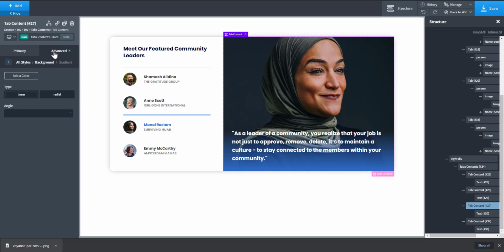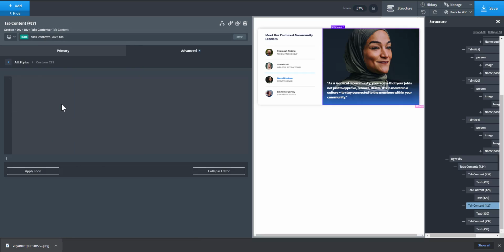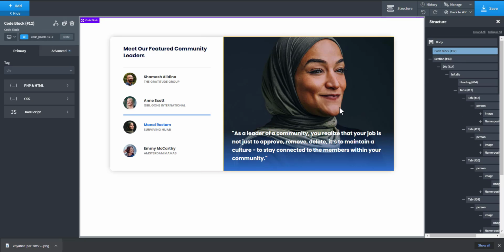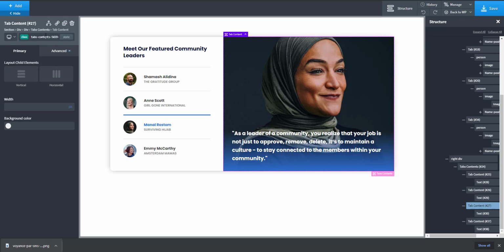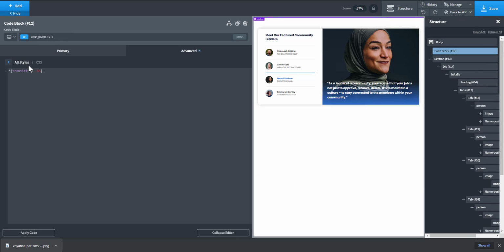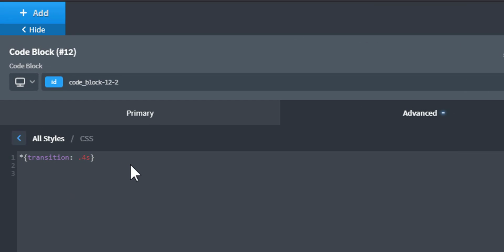All right, and then I'm gonna go to advanced custom CSS, and then I'm gonna just write. I think that won't work. So I'm going to go to my code block and then add CSS. First of all, let me copy this class. All right, so this is the content class for all the tab content. I'm going to go to the code block and then I'm going to paste it.